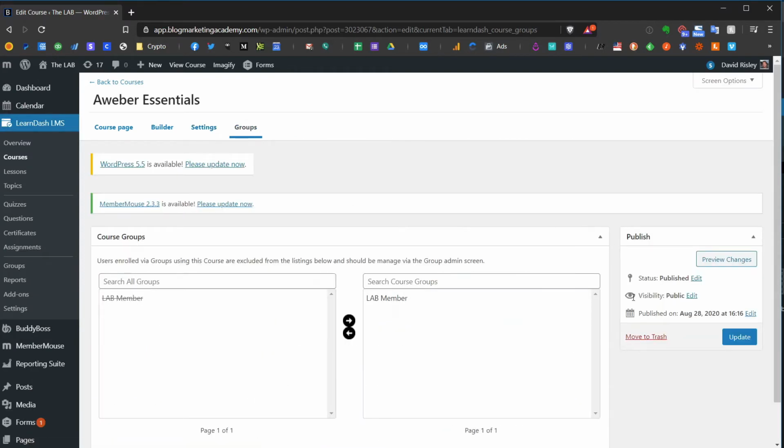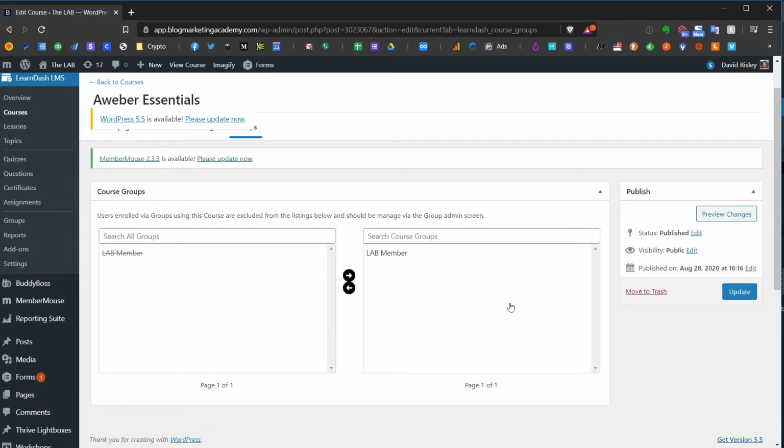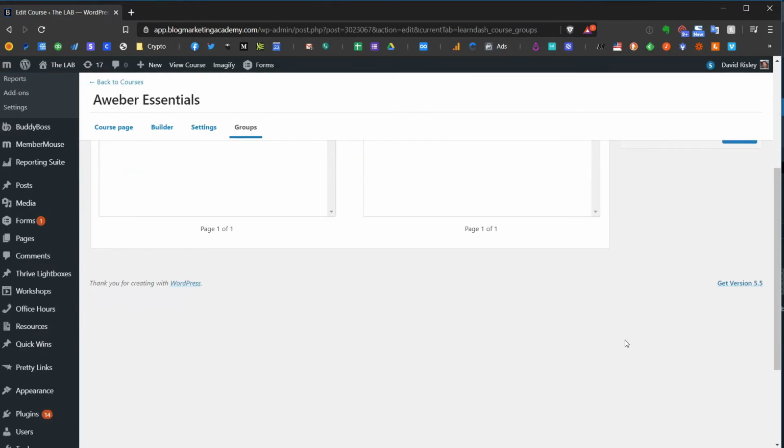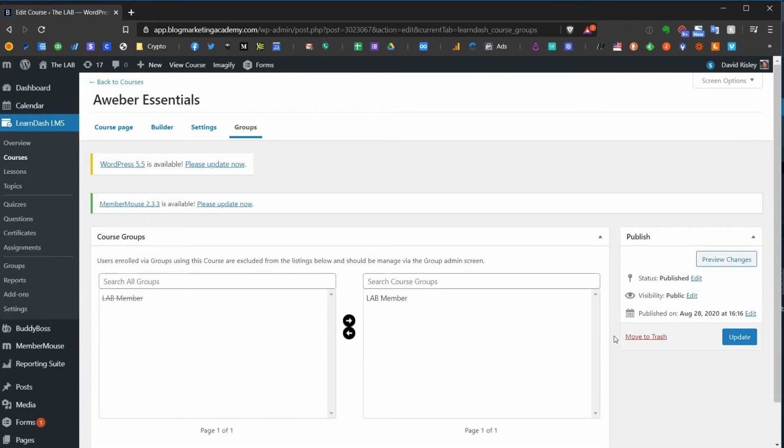And then groups is where you can set up a group of courses all at once. Whenever users are part of that group, which I control with WP Fusion, I can basically give them access to a whole big pile of courses all at the same time. In my case, I keep it real simple. You're either a pro member of the lab or you're not. And when somebody becomes a lab pro member, they get access to all the courses simultaneously. So we've got one group for that, and that's what we use to give access to everything at the same time. So it's a really, really simple system.